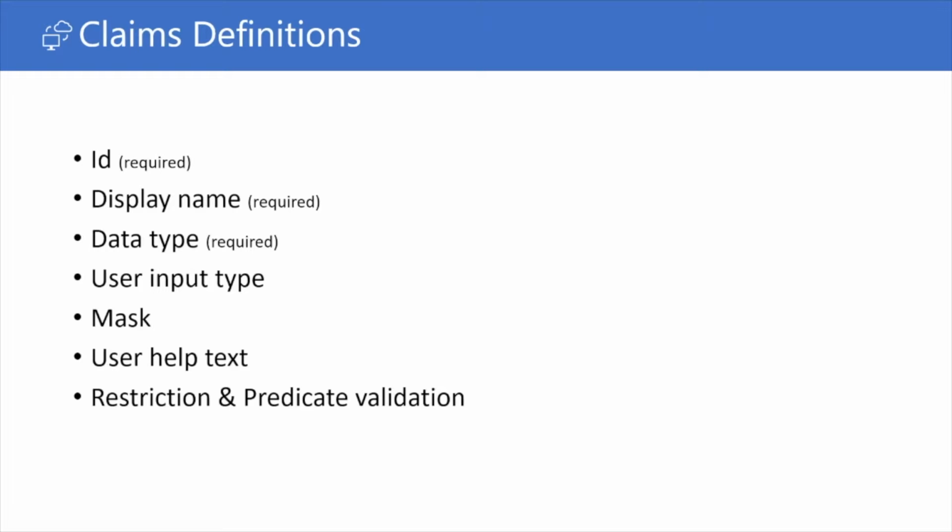They have to have a display name, and whether or not it's going to be shown in the user interface, it still needs a display name. Display names can be localized, but you need to specify one for each of your claims. You have to specify a data type. So again, as in many languages with variables, you have to type the variable. And you can do things like specify booleans, strings, ints, longs, dates, date times, collections of strings. There's a whole variety of different data types you can use for your claims.